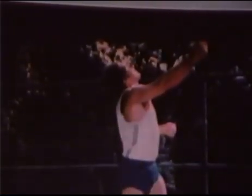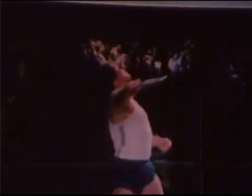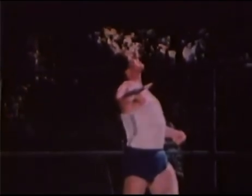Let's look back now. I'm going backward a frame at a time. You thought the discus left there, and still not there. Let's go more frames. It's still not there. And let's go even more frames. It's barely there, but still the hand doesn't touch the discus. Right. In fact, this was the last frame when the discus was still in touch with the hand. Well, if we cannot see things like this, how can we coach discus? If you tell me to help Al Oerter to throw the discus, and I thought that the discus left where you saw it, I would have to coach him differently than knowing this information, that the discus left the hand way, way too early.